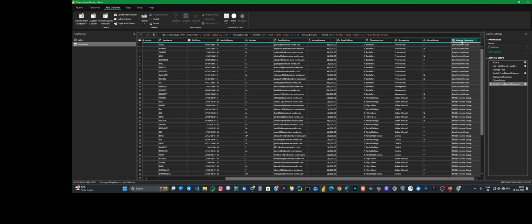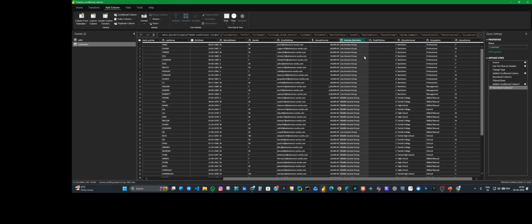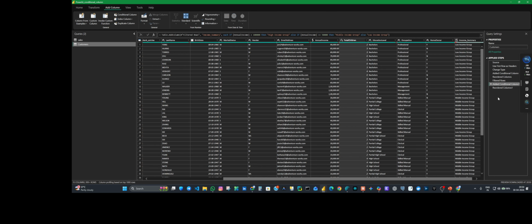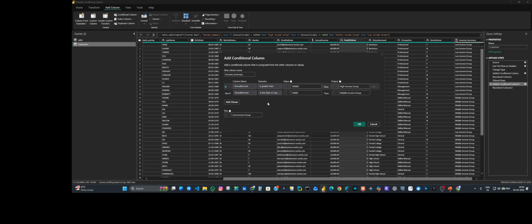Now I'll just move this to here. Now you see middle. See, this condition is wrong, this is not middle, this should come low. So I'll click on this additional, I'll click on this gear symbol, and I'll rewrite this. This condition looks good, and here annual is less than. I have to say greater than 50, then middle group.